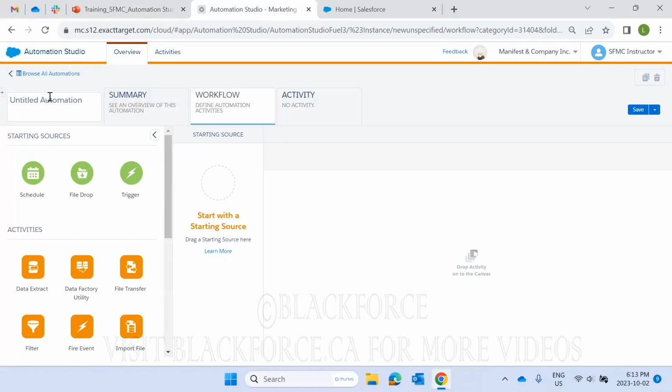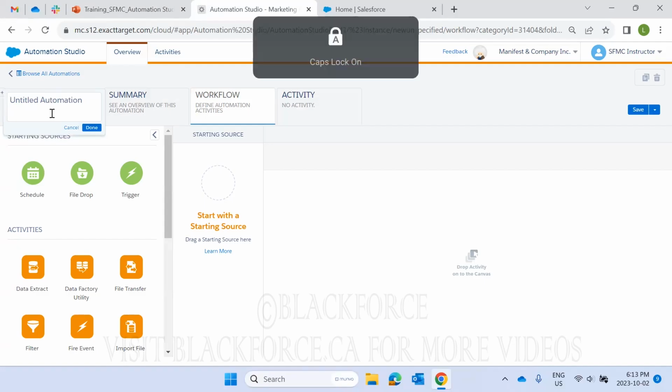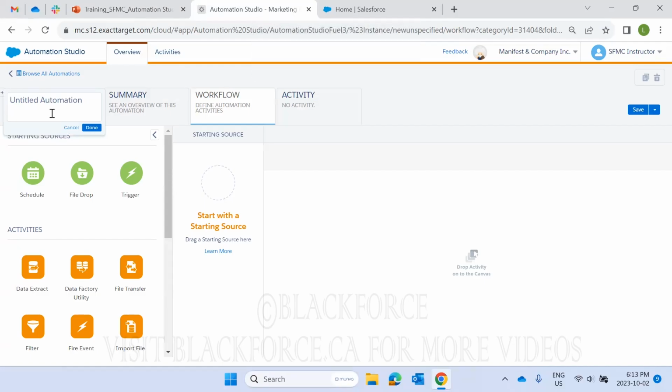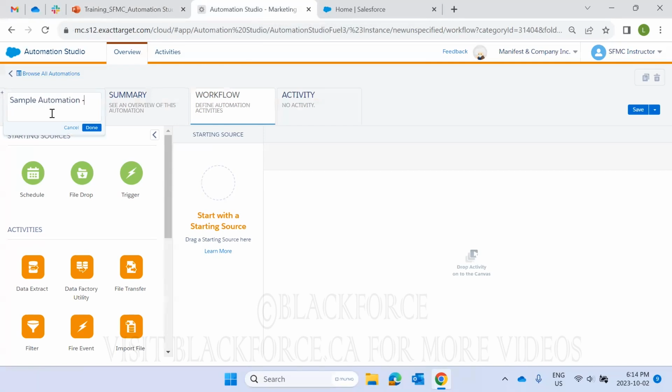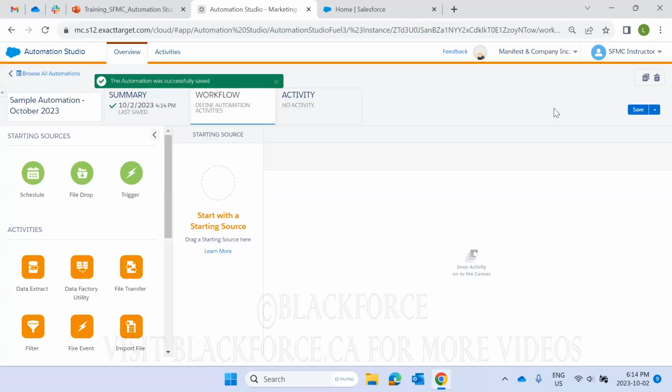So typical starting point is to give your automation a name. So let's call this sample automation October 2020. And then you say done and go save.